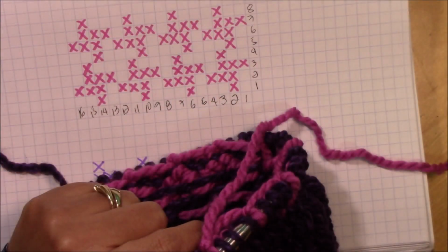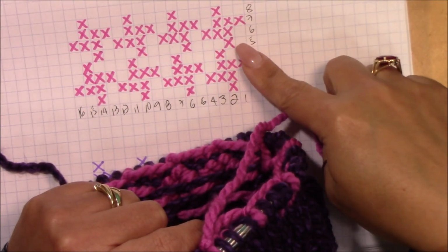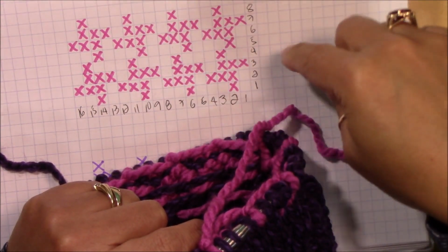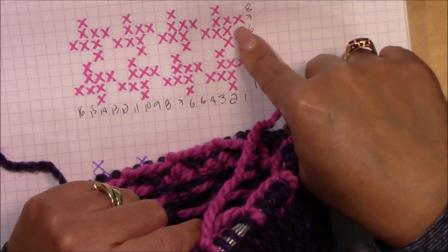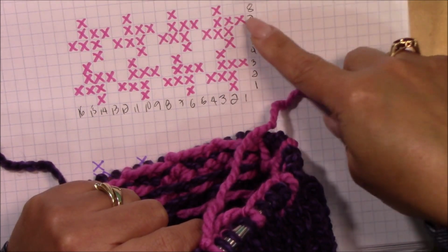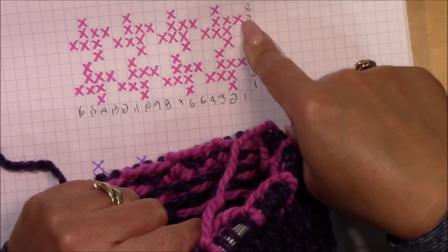I finished round 4. Now we're gonna start with repetition 1 and 5, and that's 1 purple, 1 fuchsia, and then 3 purple, 1 fuchsia, and so on. You're gonna finish with 2 purple. You're gonna start in number 6, that's repetition of 2, that is 1 purple, 3 fuchsia, 3 purple, 3 fuchsia. You're gonna finish with 3 fuchsia, and you're gonna start in round 7, that's repetition of 3 with 3 fuchsia.